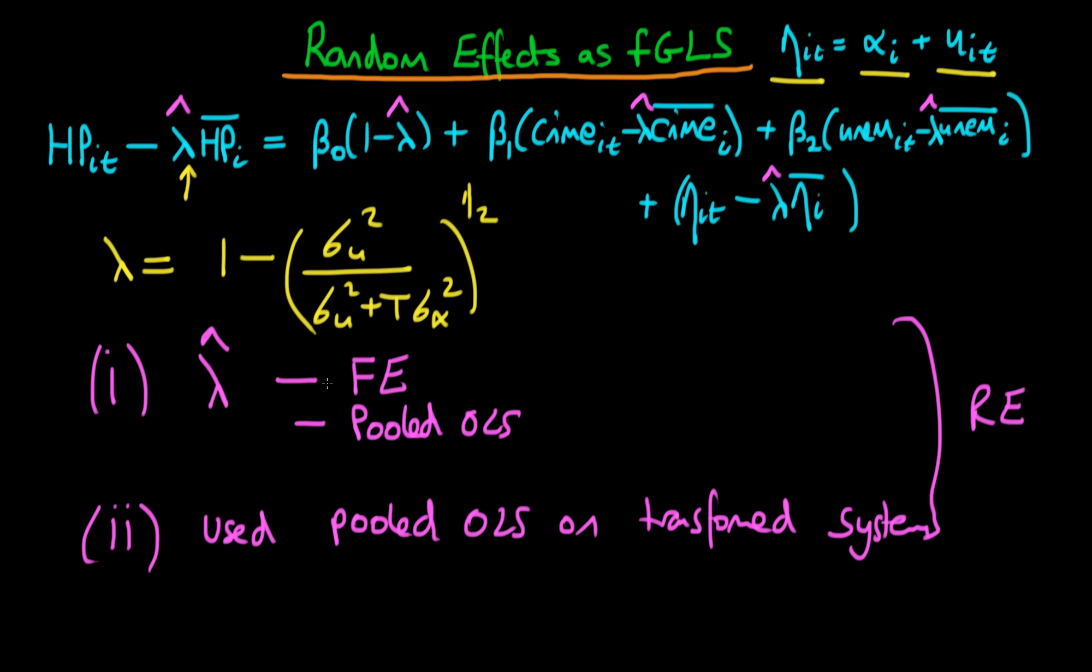So you can see when we state random effects as it is here, why we can regard it as a sort of feasible generalized least squares estimator. It's feasible because essentially what we need to do is we first of all need to estimate the parameters to transform the system, much like we estimated the covariance matrix of the errors when we were looking to transform our system to remove serial correlation in previous examples which we spoke about. And really this is just one and the same thing as that. Again, we are transforming our system to remove serial correlation.